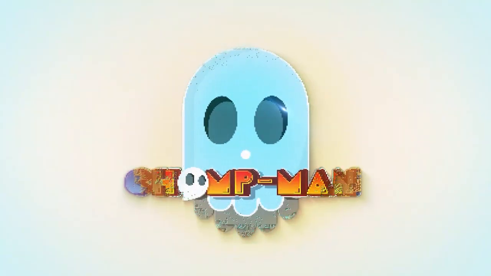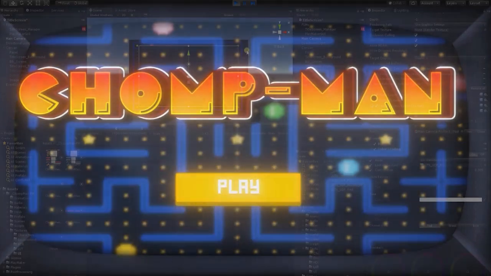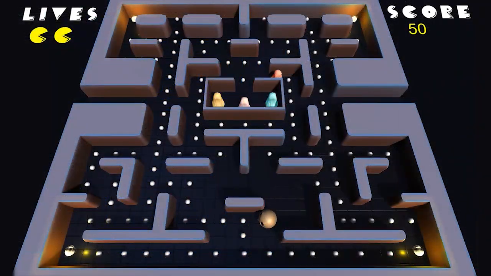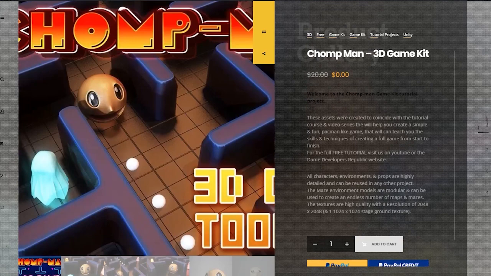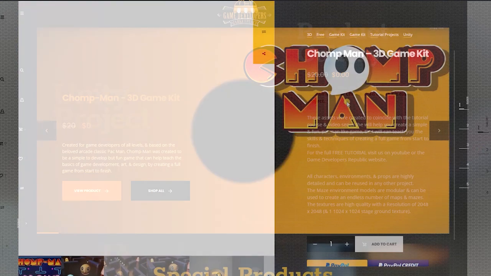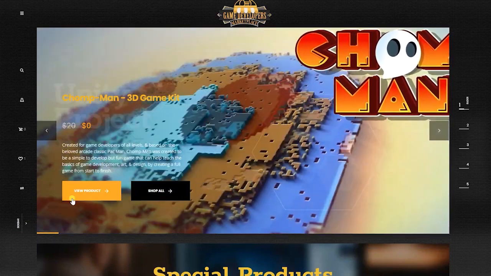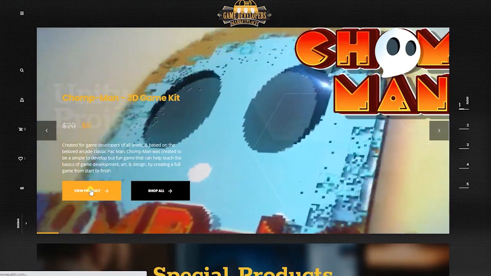Based on the beloved classic arcade game Pac-Man, this project was created to be an easy-to-follow step-by-step guide that would give you the tools, techniques, and experience of creating a full game from start to finish. We have made all the original assets that we created for the game completely free. If you wish to follow along step by step, you will need to first download the ChopMan project files, both of which can be downloaded in the downloads area of the tutorial site or from links in the description.